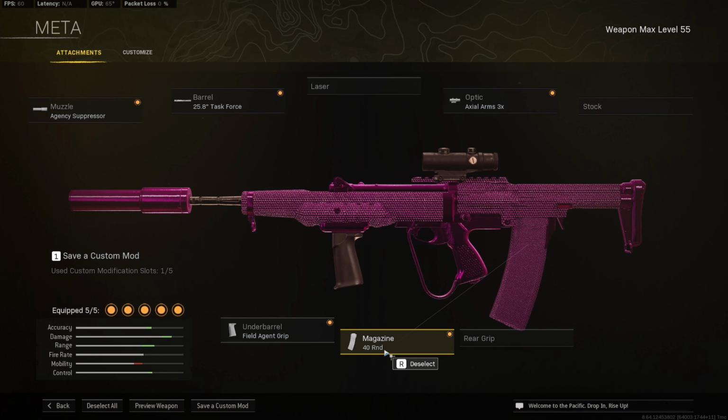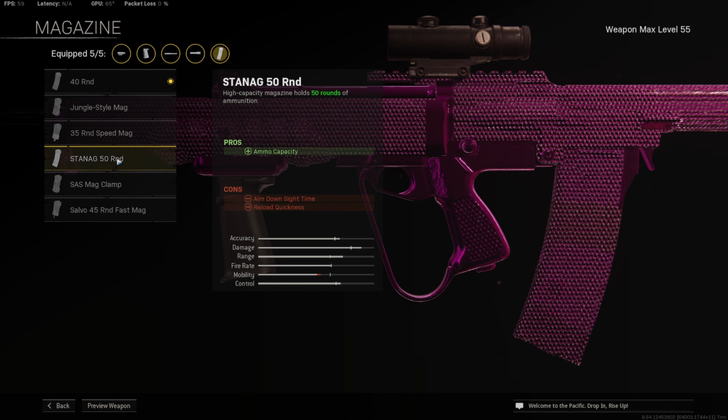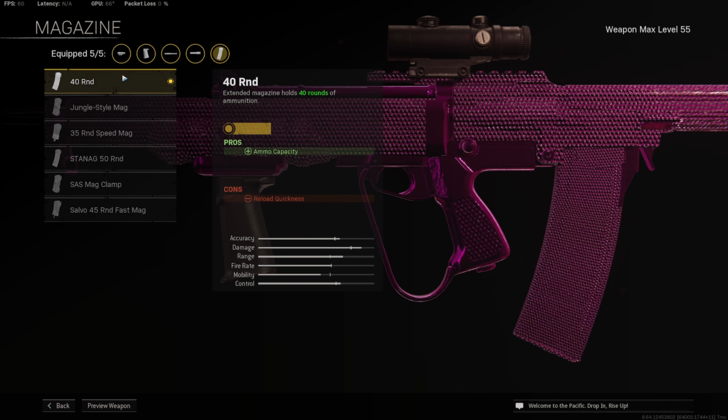Attachment number four, we are rocking the 40 round mag. Why we're not using the 50 round guys is because the ADS speed when you use this is actually terrible, so we're gonna stick with the 40 to keep that ADS speed up.